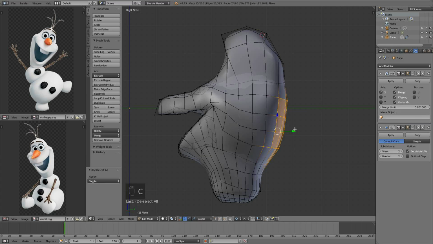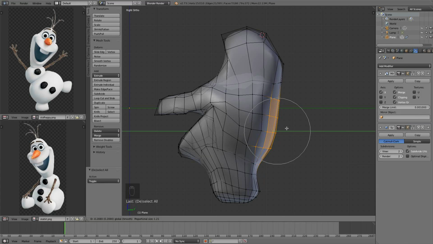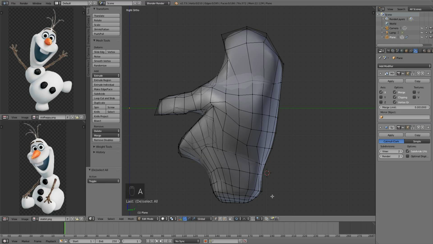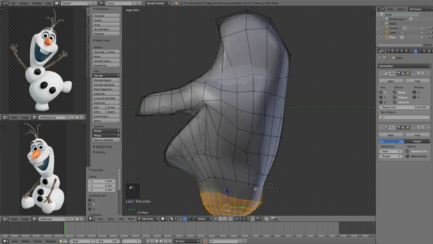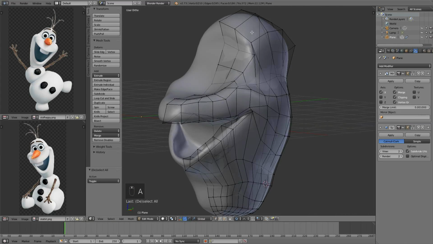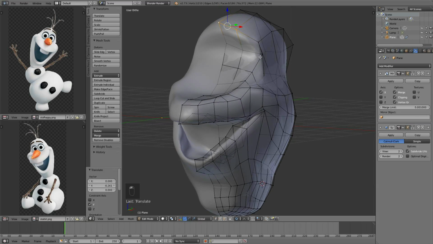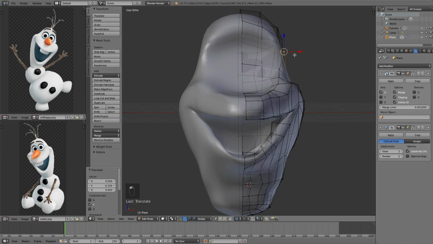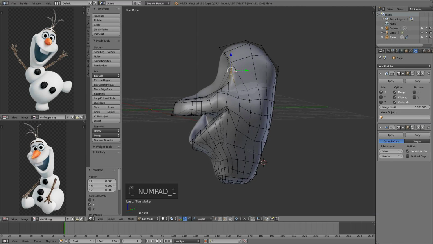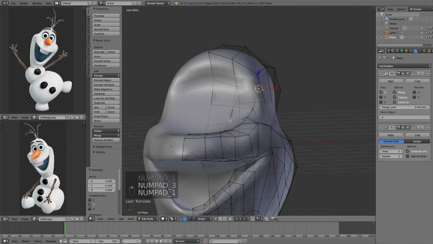These need to come in a little bit here, and then these need to come out here just to round that off. There we go. Cool. These come up a little bit. All right, so we get these eyebrows coming up here, and that looks a lot better when you get that going in there. Okay, not too bad. We'll see what it looks like when we add the eyeballs now.